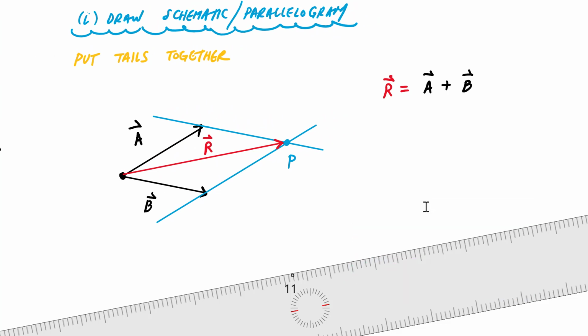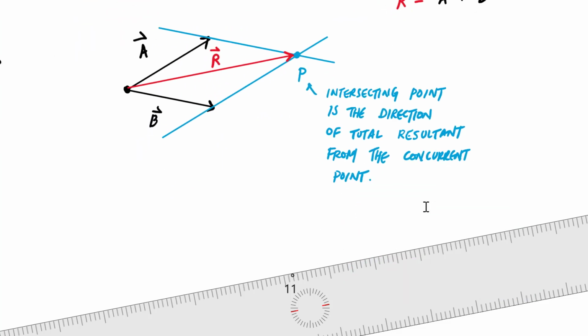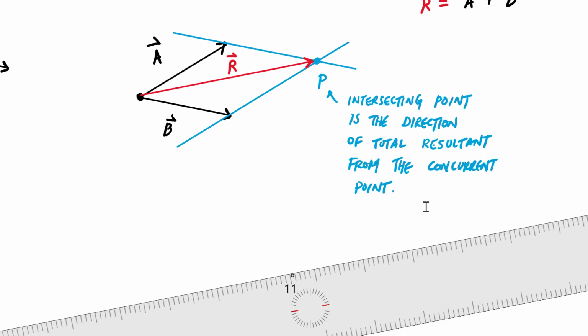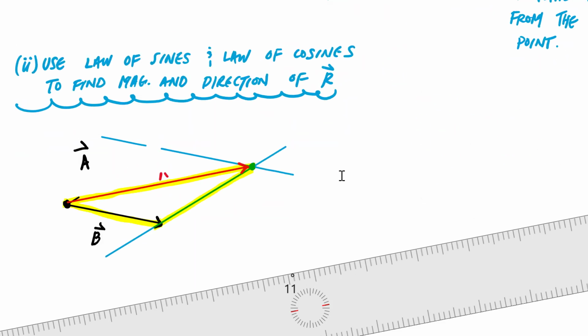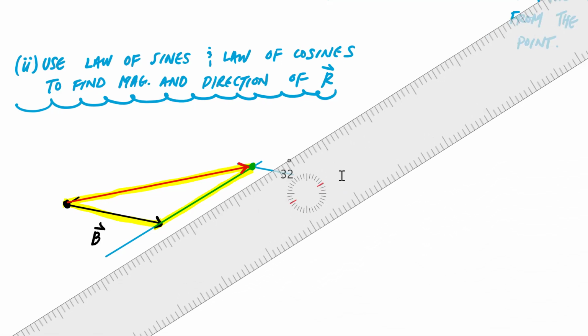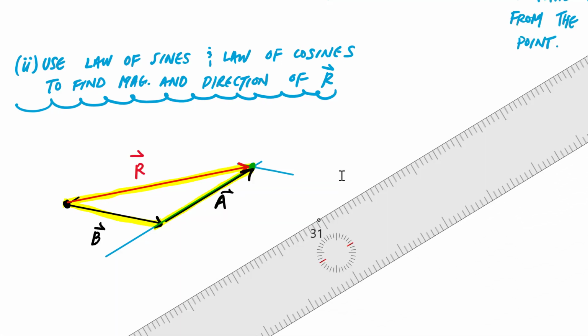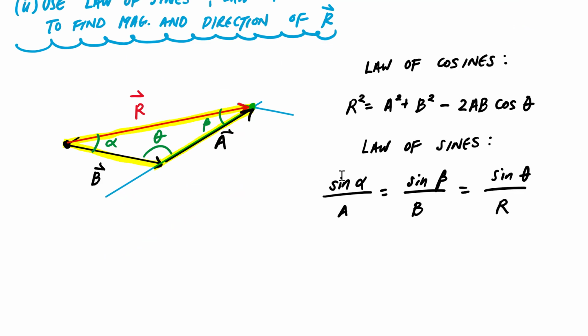And you could assemble this in a triangle as well. And then usually what's involved is choosing one of the triangles that you've assembled here. So for instance, maybe I choose this triangle here. So I'm going to take that one triangle, and really what we've done is assembled a vector triangle here. And we're going to use the law of sines and cosines to find the magnitude and direction of the resultant force R. And once you've drawn the parallelogram and chosen that triangle, it's really all geometry.